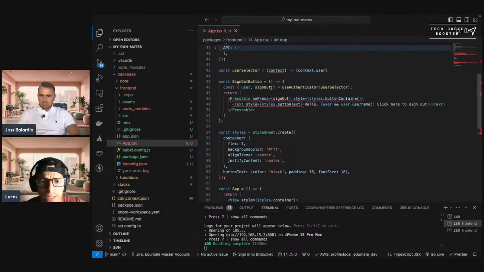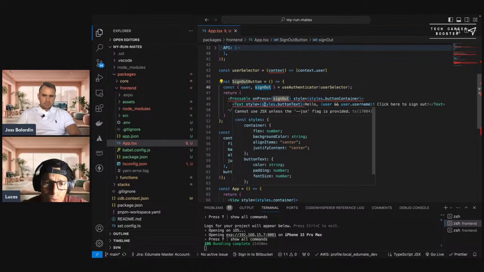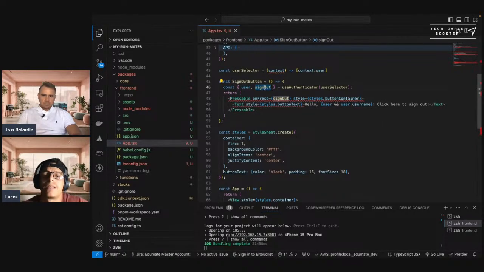The sign out button uses the authenticator, because you're already authenticated. It grabs the information it needs, which is just the user itself, and grabs the sign out, which is a method. That's why we call sign out as a press and user as a reference in here, because we just want to show the username.